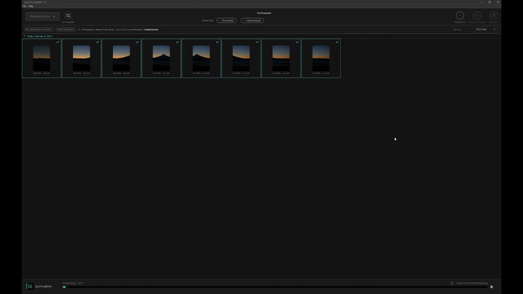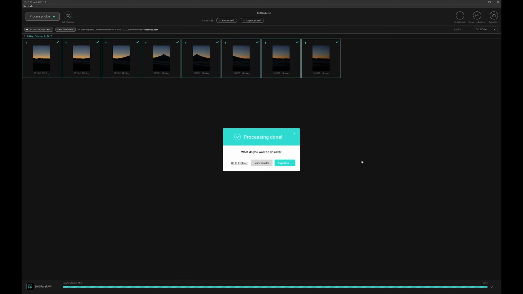It's going to take DXO a little bit of time. You can see a progress slider on each photo as it works through, and an overall progress slider, and I'll pop back to you when it's done. It's 11:18 a.m. right now. All right, and it's 11:20 now. I saved you a couple minutes of your life by jumping away and coming back right now. So it pops up with this when it's done.